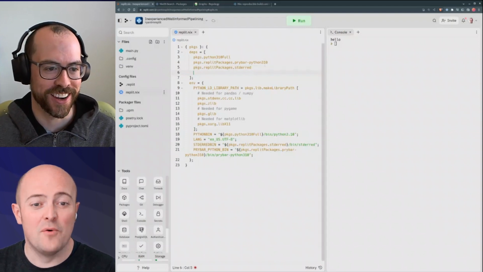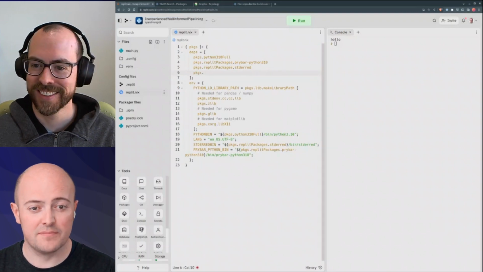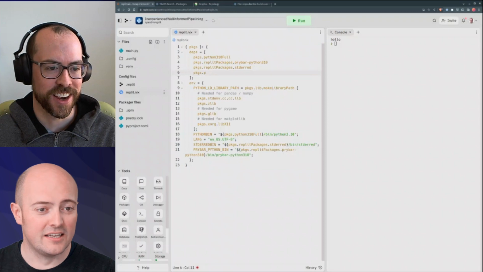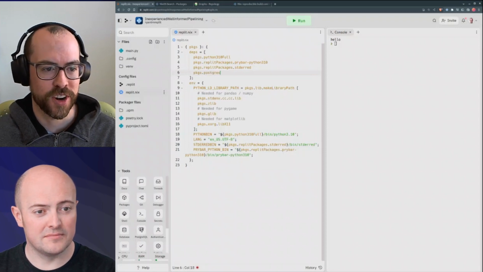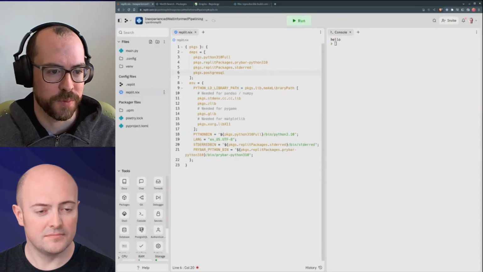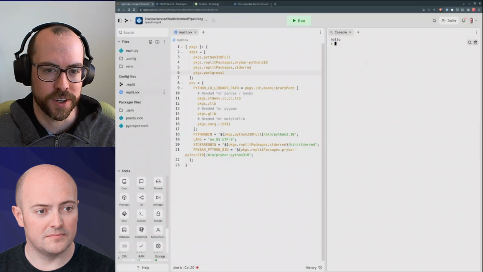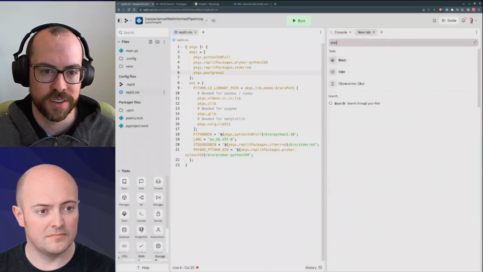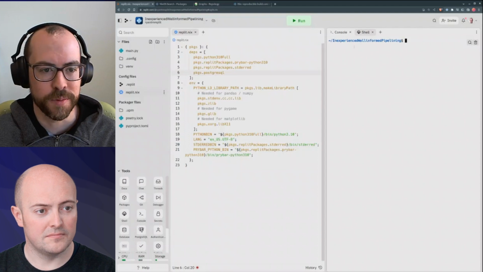Maybe we can try, well, should we put Postgres in since we've been doing work on that recently? Oh yeah, sure, sure. I think let's try PostgreSQL. Okay. So when we save, or this file will save automatically, and then if we go over to our, let's open up a shell. If we open up a shell, we'll see this say loading Nix environment, and now it's done.